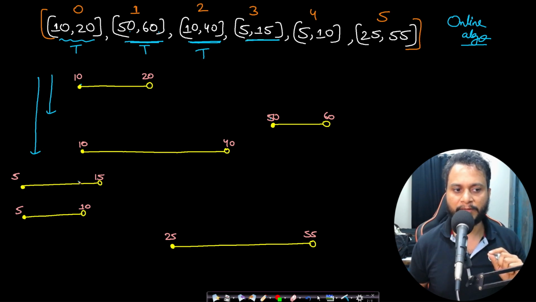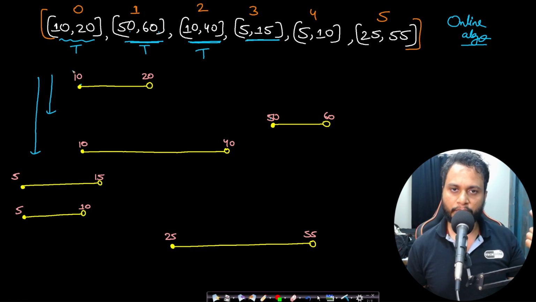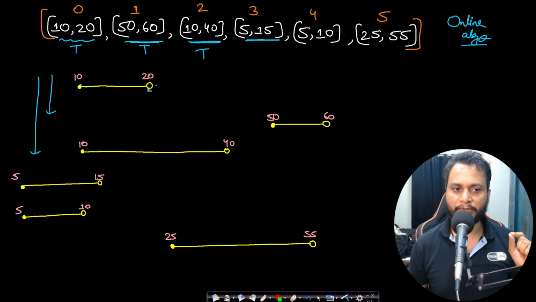Now when the 5,15 comes, I will be checking with all the bookings already done, with 10,20. It is overlapping, right? So you see that I have made a hollow circle at the end because this is not included, and the solid circle means this is included. So when I say 10,20, it is 10 inclusive and 20 is not included, right?